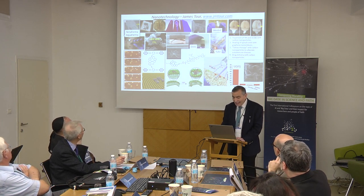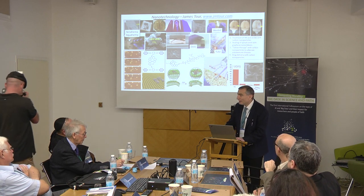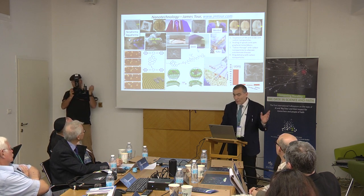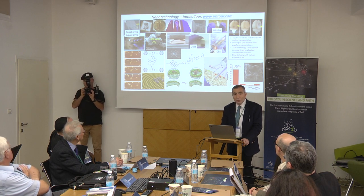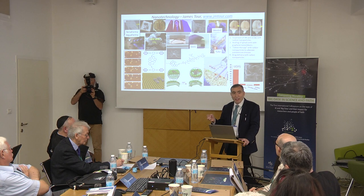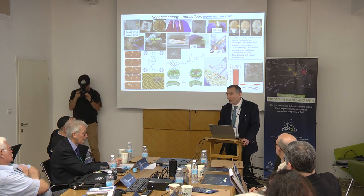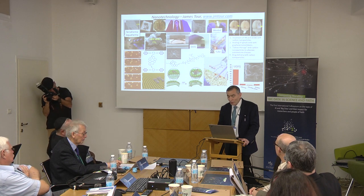This is $90,000 worth of graphene quantum dots — the price is $1 million per kilogram. We've learned how to make these from coal, which is $60 per ton. This has been licensed to a company just started here in Israel. It's gone public and it's selling all over the world. Large-scale manufacturing is being done in New Jersey; small-scale just outside Tel Aviv. It's really changed the cost of graphene quantum dots, which are non-toxic. These are being used heavily now for anti-counterfeiting — for high-end purses or shoes you put a little mark using these graphene quantum dots, which will fluoresce with a light pattern. It's also moving into color brighteners for clothing and upholstery.